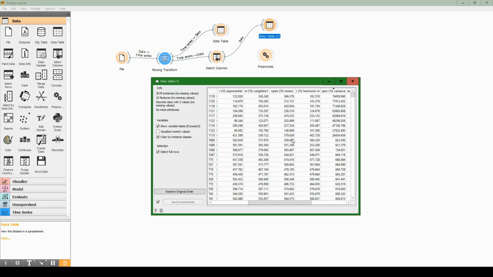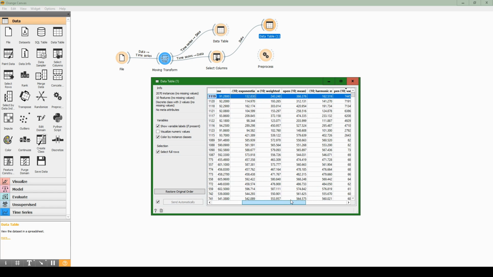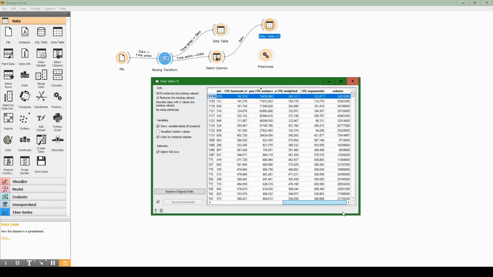Take a look at this data table. The open price can range from $92 to like $600 just in the first couple rows. The exponential moving average for the open probably has a similar range, but let's move more to the right to see volume. Volume is a good example.